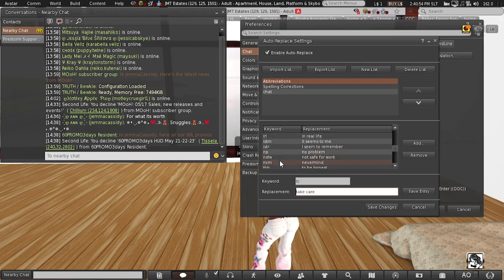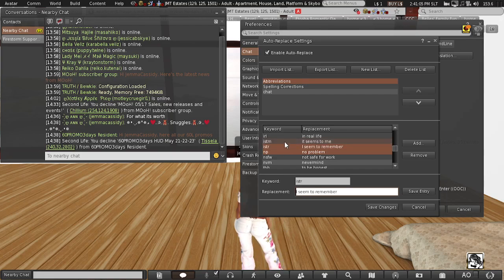And the control key lets you select a single one.